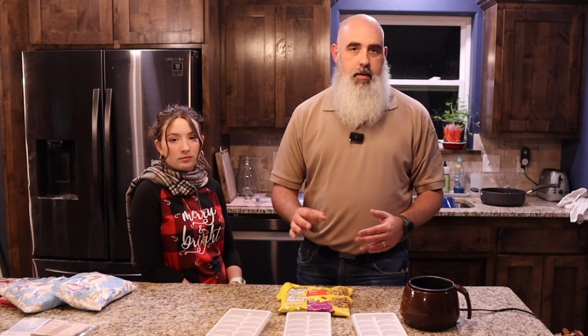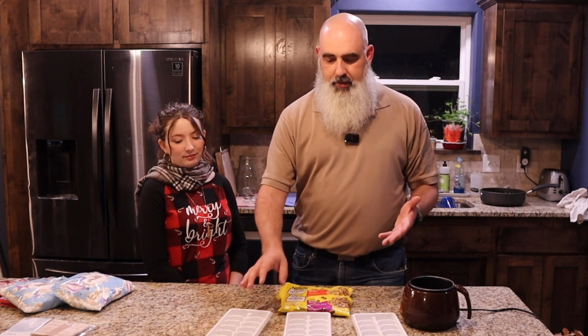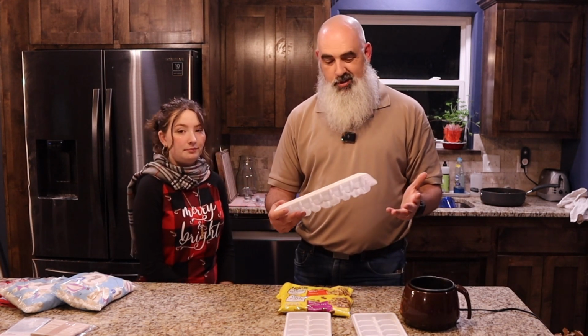If you have a mini muffin pan, that would be about the right size as well. If all you have is a regular muffin pan, you can still do it. You're not going to fill them up all the way, because they're going to be huge. You would want to do probably about a third of it, but it's going to work better if you have something smaller. These, by the way, are super cheap. If you don't have ice trays at all and you want to do this, you can go to just the dollar store and grab some.